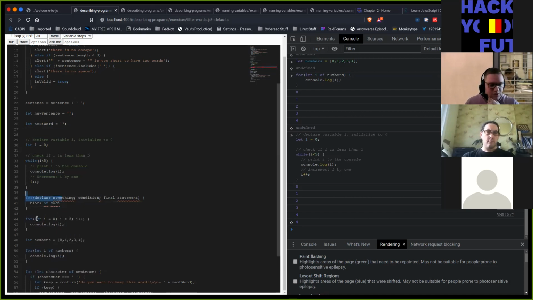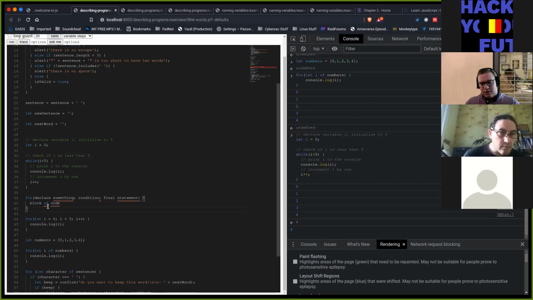So we start with, we declare i is 0, same as here. Then we have the condition, also the same as here. And then we have the final statement where we increment, also the same as here. So basically we've moved some statements around and the code block is the same. Where you would do something at the end of a while loop, you can just put it here. And the variable that you want to use in your condition, you can just put it here.